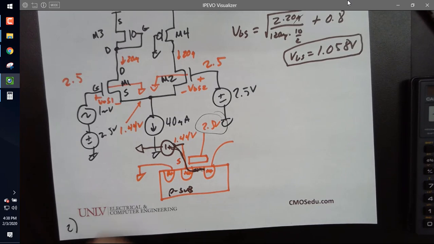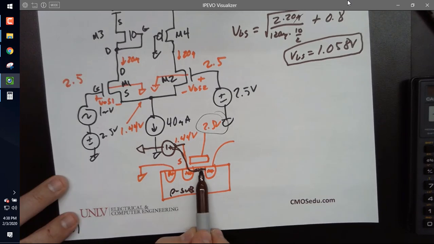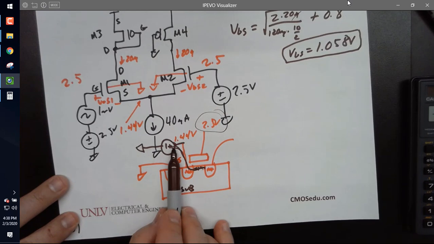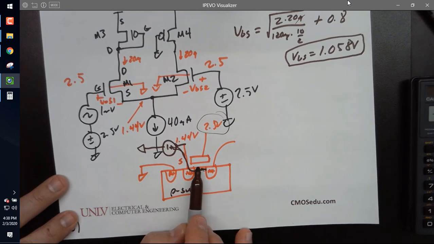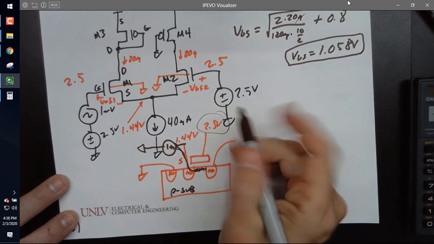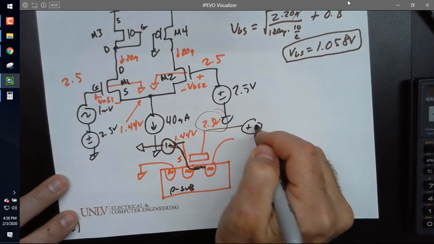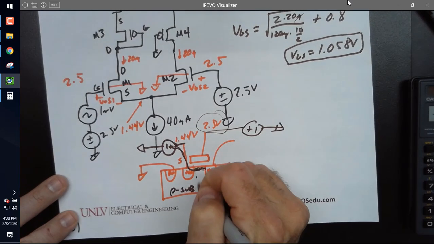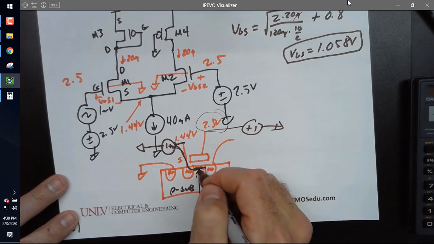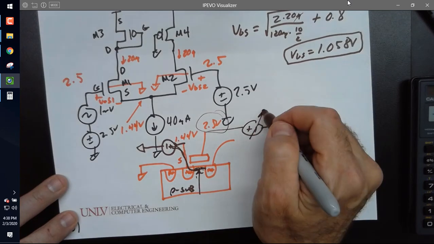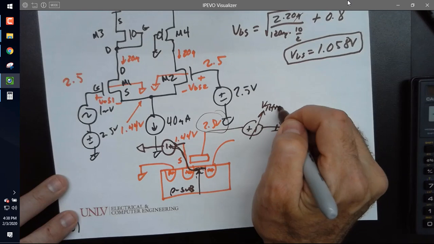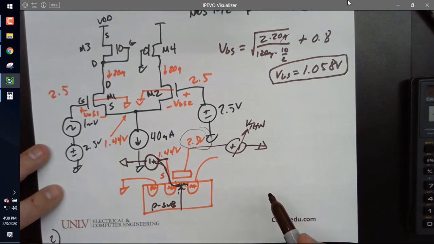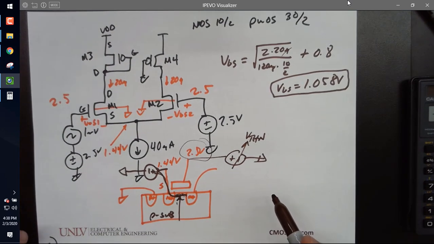So if I say I need 1,000 electrons here, then I connect the source up to a positive voltage and it steals 200. Well, then I've got to apply a larger positive potential here to attract the electrons to get back to 1,000. So that means to just invert the surface, my threshold voltage goes up. All right, we good to go?